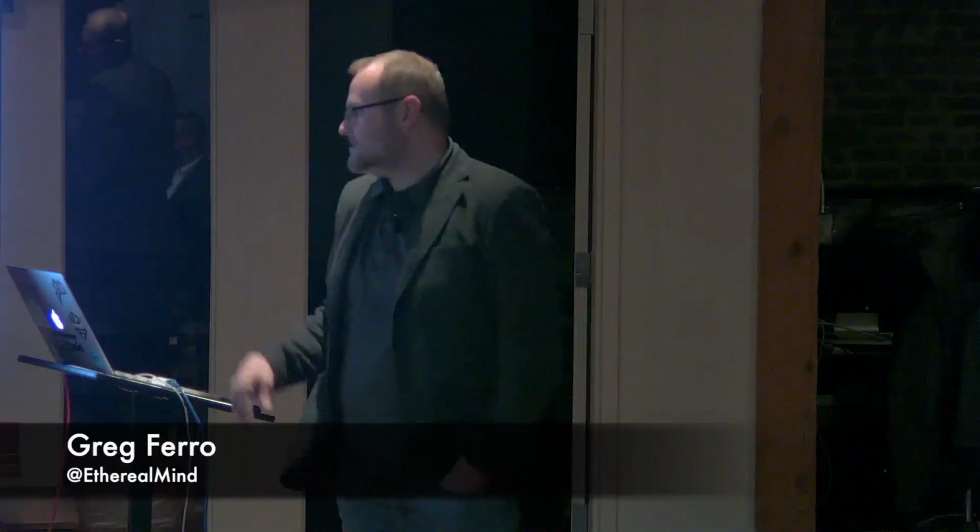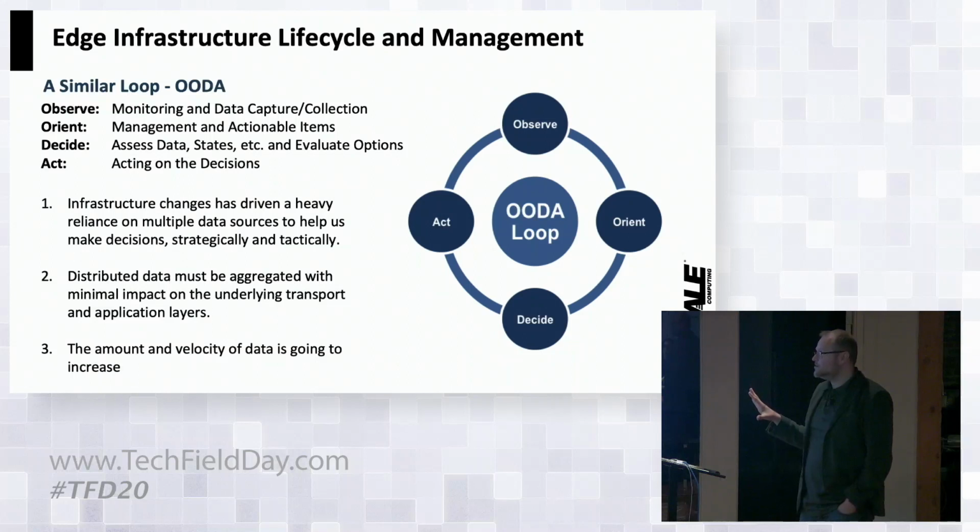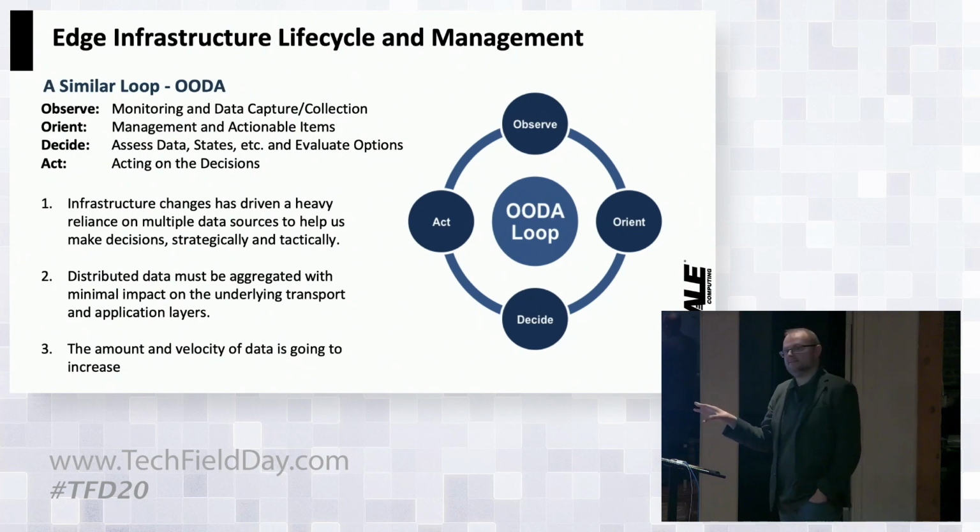And if we look at the previous slide, we thought about those 4 silos and where we're getting the information from. Really, it comes down to having to make decisions about the data that we get. And again, this is at the edge scale when you have dozens to hundreds to thousands of sites. That's a lot of data coming at you at once. And some of that is going to be actionable and worth looking at. But if you have those separate data management pools, are you actually getting the data that you need? And if you think about the OODA loop, it really is applicable to a lot of places, but especially in infrastructure management, even more so in the edge, because we have to be able to do things without necessarily being on site or even having resources on site. So we're heavily dependent on the data that we get remotely.